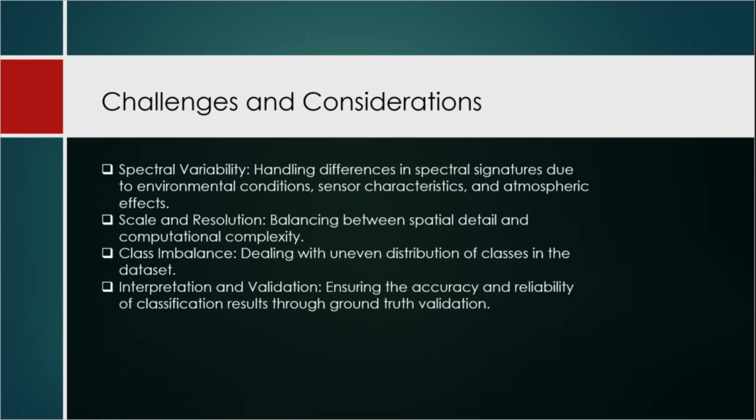Spectral variability, addressing variations in spectral signatures due to environmental conditions and sensor characteristics, can be a challenge. Scale and resolution may also be a challenge and something to consider. So balancing spatial detail with computational complexity for large-scale analysis. And then integration with multi-source data. So combining data from different sensors and platforms for comprehensive analysis could be difficult.